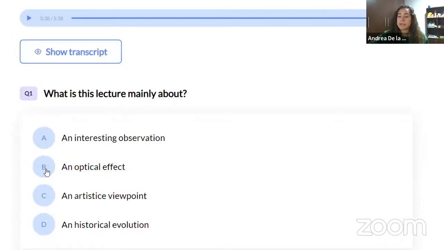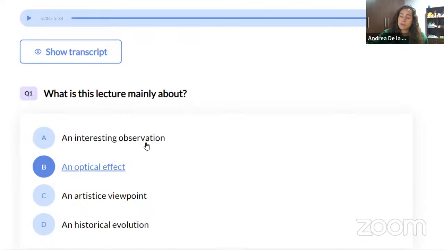So what is that? That's an optical effect, right? It's representing 3D objects on 2D canvases. It's an optical effect, because when you see, and again, this is just a big idea, because if you understood what visual perspective is, you know that when you see a painting or a drawing, even though obviously it's just a drawing, it's 2D, you're able to have a sense of the perspective. So if, let's say, it's a group of people, just by seeing the painting, if it's correctly done, you can see who is closer to you and who is far, far away. So you can analyze those things. So those are optical effects, right?